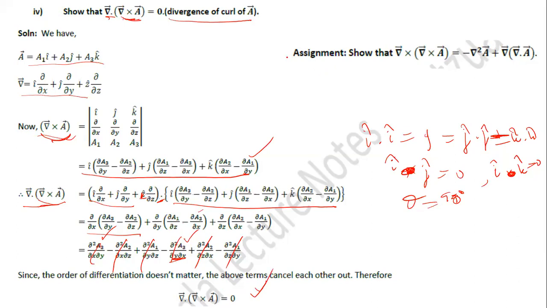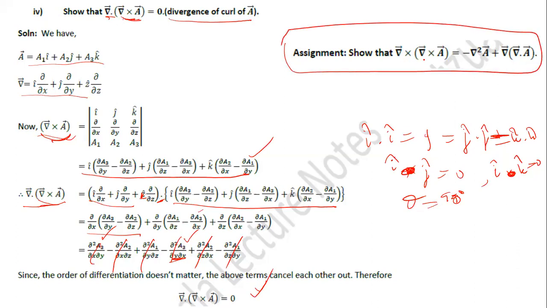And this is your assignment. Take curl of vector A and see that this is equal to this quantity. So this vector identity is also very, very important. This is something you should always remember. This vector identity is very, very important. And again, this vector identity is also very important. We will often use it in physics and engineering calculations.